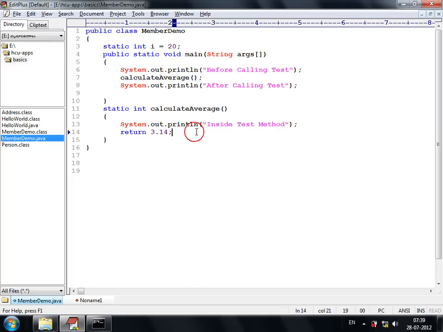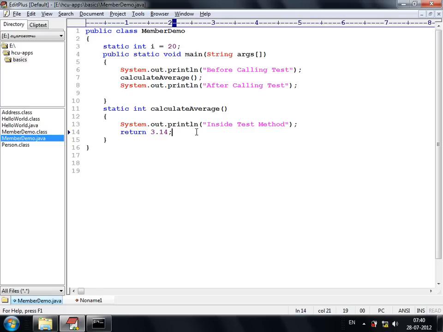Now, let me keep the return type int. Now, the return type can be the same or even higher than the returned value, but it should not be lower.